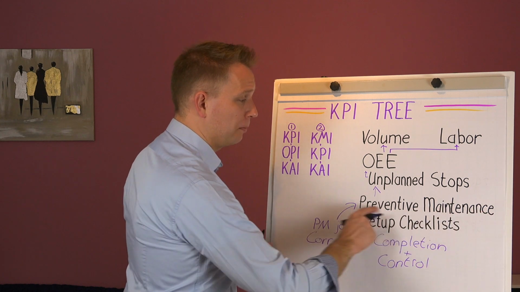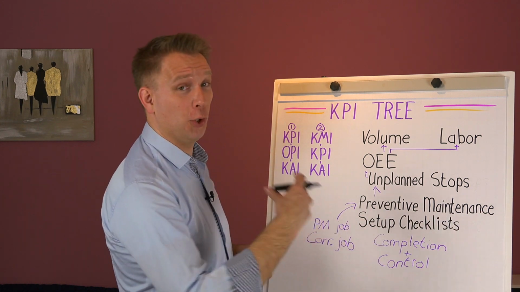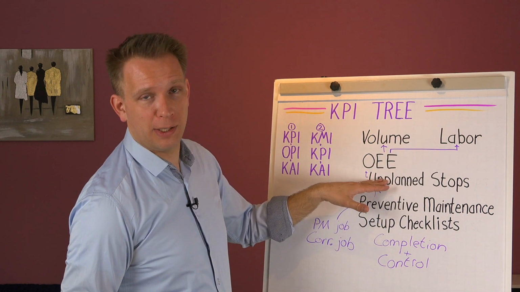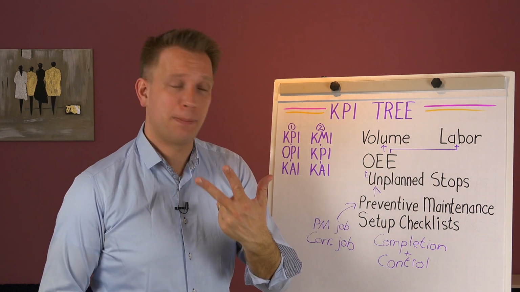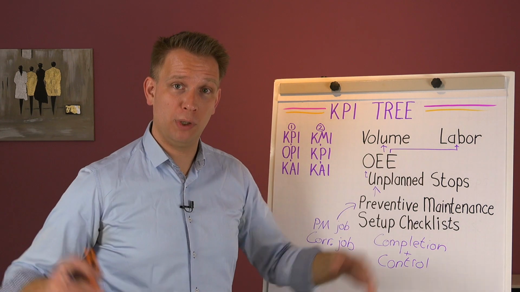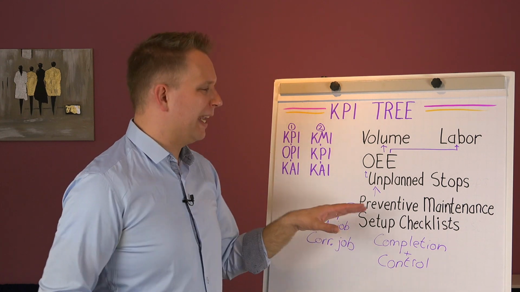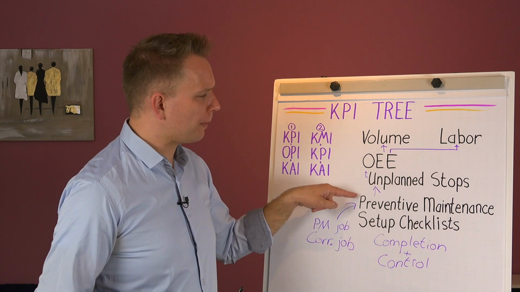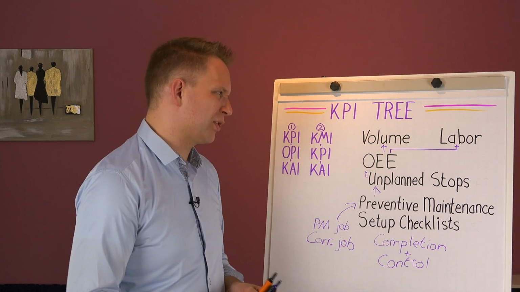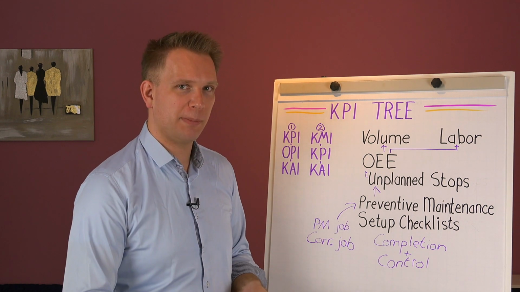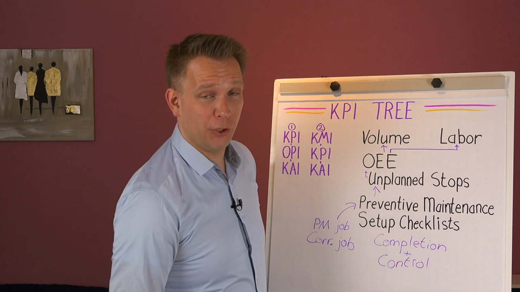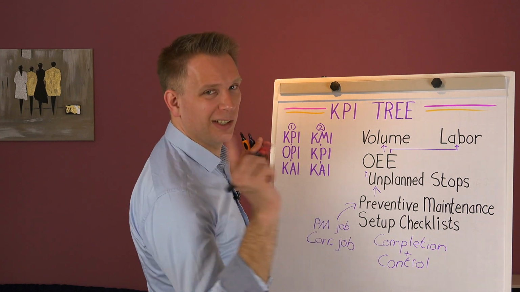This one, by the way, preventive maintenance, is probably something you will do for your whole plant, just like OEE sort of took a number of things. We've got unplanned stops, line 1, line 2, line 3, 3 KPIs. Preventive maintenance completion, 1 KPI for all of them and your utilities. So it doesn't always fan out. But what you don't want to do, that is the sort of traditional KPI system I see quite often, is we want to have more volume. Smart manager will say OEE.